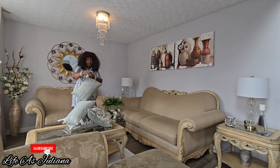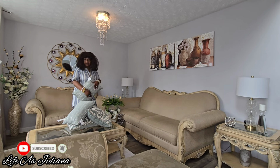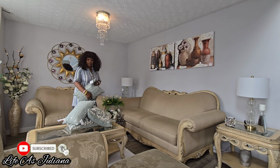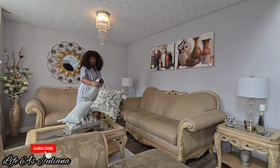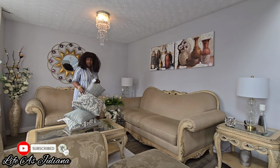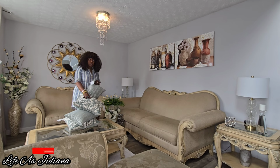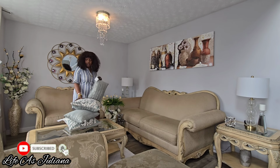Now, I do have some other pillows. I'm a little out of breath. I do have some other pillows similar to this one that I also found. Where did I get those? I think those were from Ross as well. So I'm going to go ahead and incorporate all of these pillows.